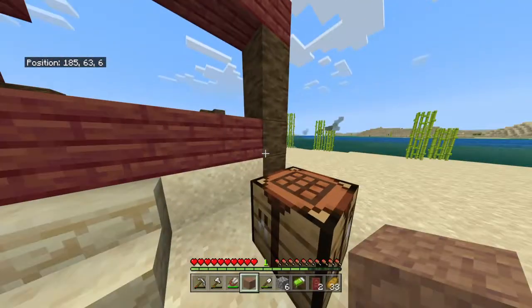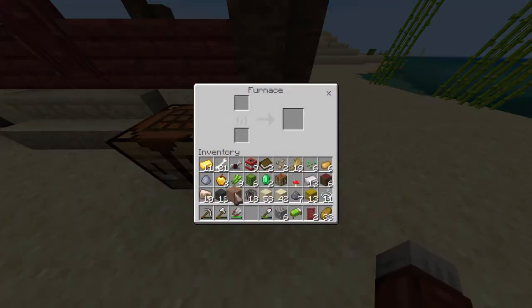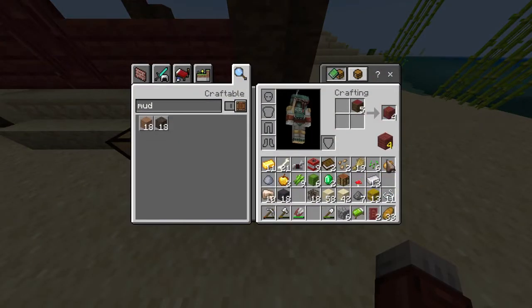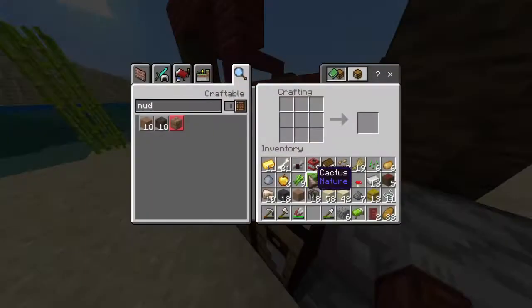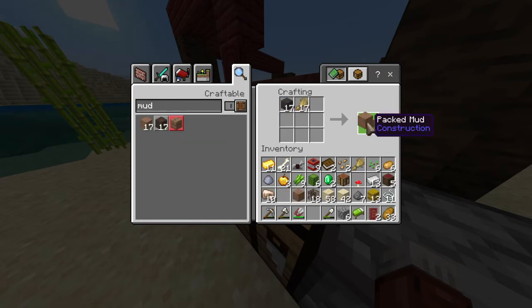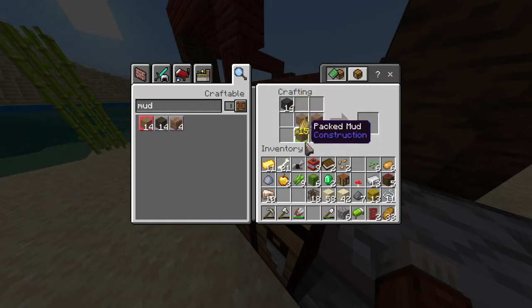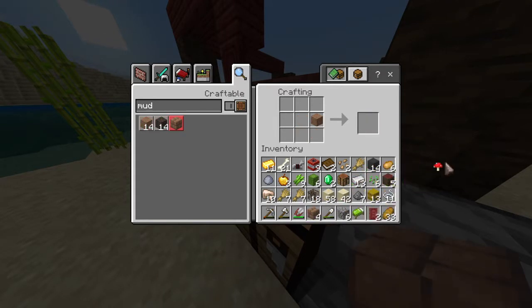Now, what do we do with this? What if we put it in a furnace? Okay, nothing happens. What if we put this mud in a furnace? Okay, nothing. Oh, so we need 4 packed mud to make a mud brick. I guess that makes sense. It just sounds like an endstone or something. Got some mud bricks. I want to know how to make my own mud.